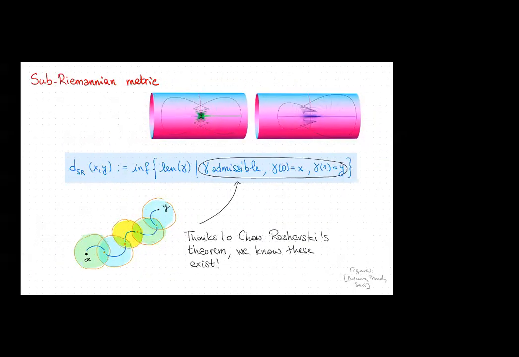So now that we know that we can cover the space with balls and connect any 2 points in each of these balls with admissible curves, we can globalize the process. If we have 2 points that are far away, we just take enough balls, and then we compute admissible curves. It turns out that if you take the infimum of the length of all the admissible curves joining those points, you find a well-defined metric, a well-defined concept of distance between those points.